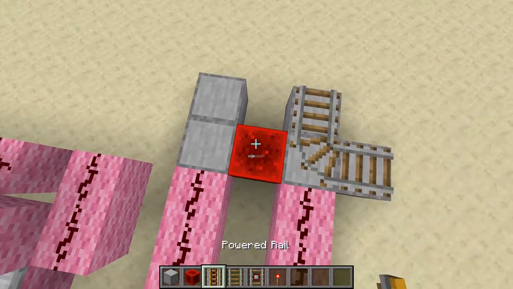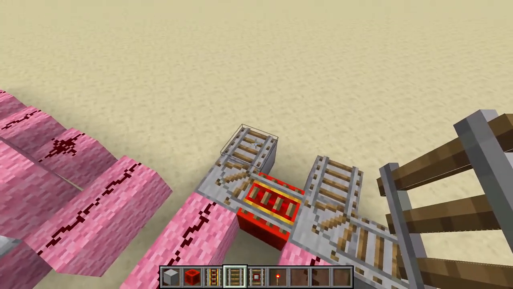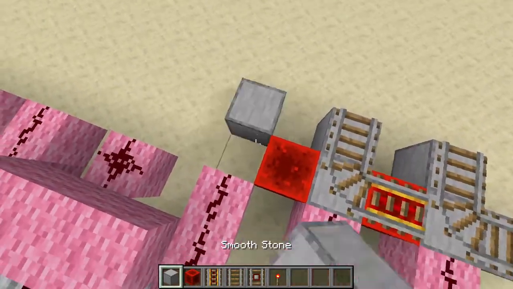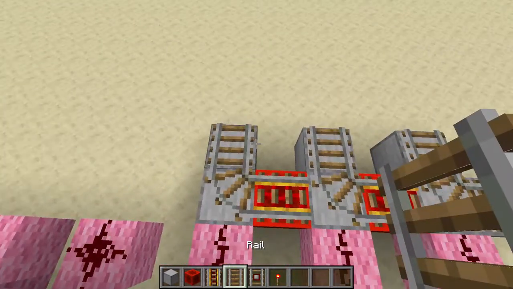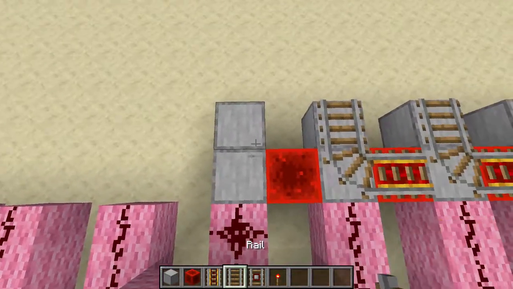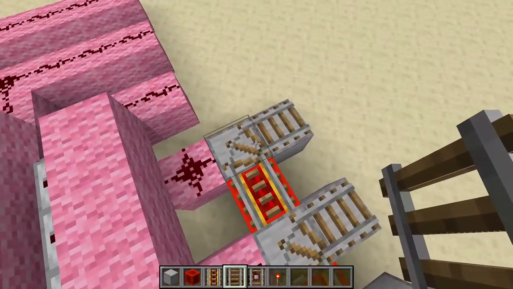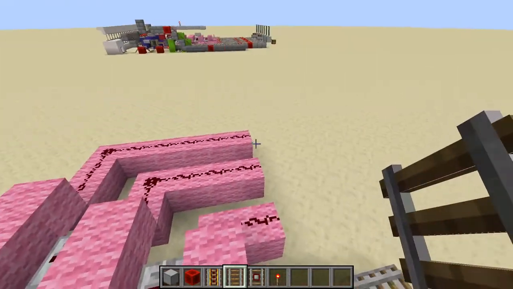Then we're going to put a powered rail here, and then two regular rails here to create this L shape. Repeat it on this side here. There's that L shape. There's that powered rail. Two normal rails makes an L shape. Once again, redstone block, two regular blocks, a powered rail, and two regular rails to create an L shape. And go ahead and repeat that pattern all the way to the end.